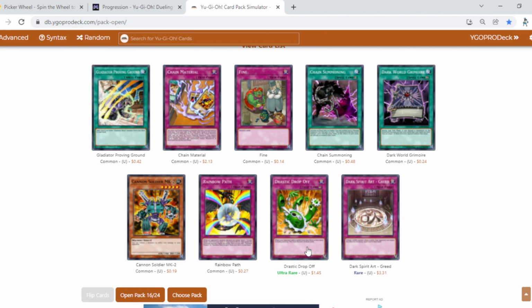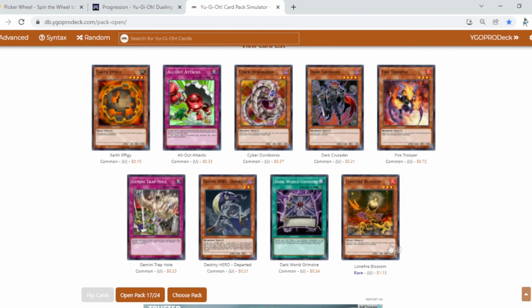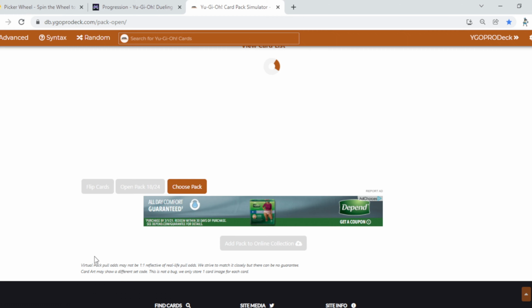Ultra Rare, Drastic Drop-Off, funny card. Funny, funny card. I don't really need to make my opponent throw away the card they draw, so... I already got regular Drop-Off, so it's funny that I got the combo. I got Drop-Off and Drastic Drop-Off. Let me go ahead and just put that away. Let's see what else we can get. Another Loamfire, okay. Okay, becoming more consistent. I like this. I like this a lot. One more of these is good, and one more Gigaplant would be good. We don't need 3 Gigaplants. We only need 2.